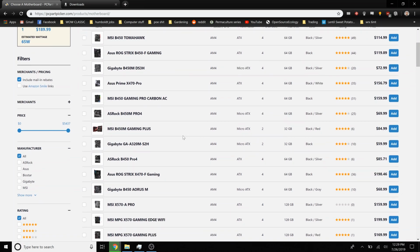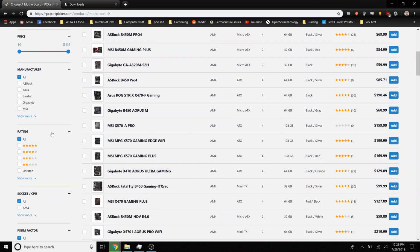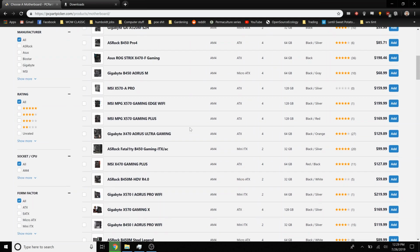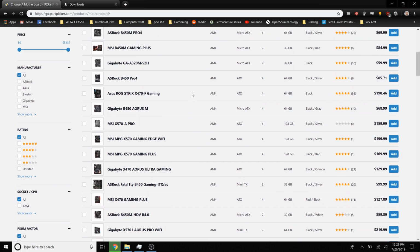Okay, motherboard time. What do we want in a motherboard? We want a decent enough VRM. VRM is what provides power to the CPU. So we want a motherboard that's not going to be a complete bargain basement dud, but we want something that, at least if we leave the chips on stock and don't do any overclocking, is going to be all right. And pretty much most of these on the list are going to be in that category.